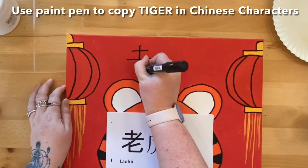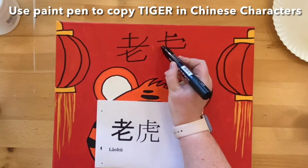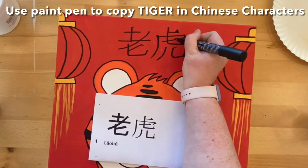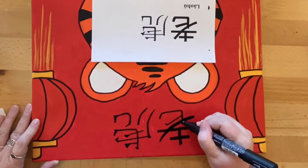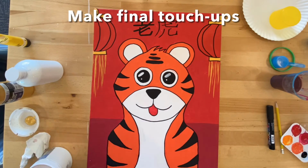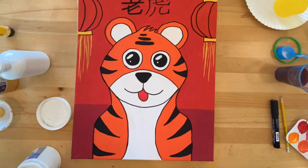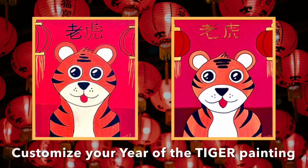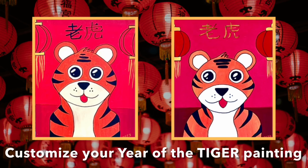Carefully copy the Chinese characters for tiger or laohu with the paint pen. You can copy with a pencil first if you're nervous to start with the paint pen. Take your time and make your final touch-ups, and then when you have everything done to your liking, go ahead and add the year or your signature to the bottom of the canvas. Just remember that no two paintings will be exactly the same, so have fun customizing your tiger painting.